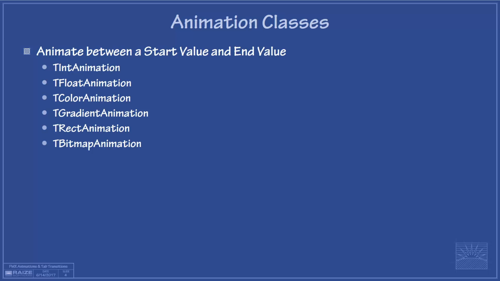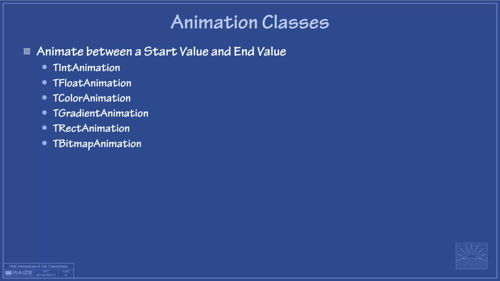So we can animate through color values. We can start with color red, animated to blue, and it'll do a smooth transition. The actual class knows how to animate gradually between two colors, so that's actually quite cool. Gradients, similar type of process. We can animate rectangles. That's kind of nice when you want to increase sizes and things. Same thing with bitmaps. Bitmap animations tend to get used in different transitions.